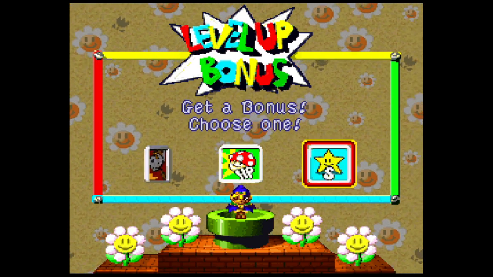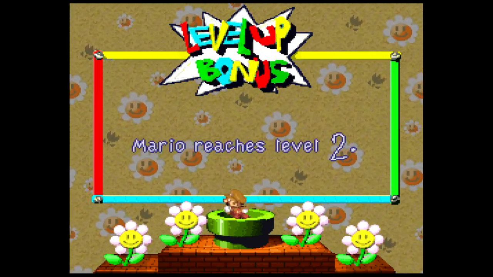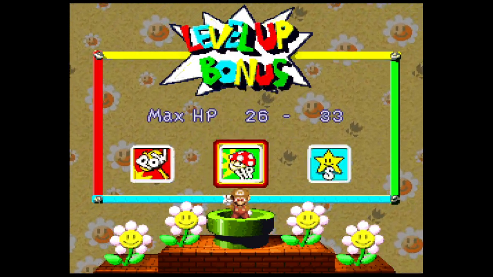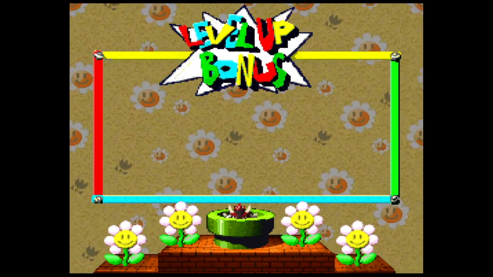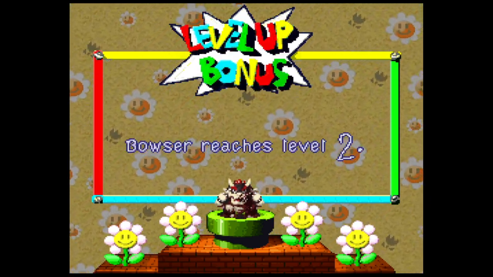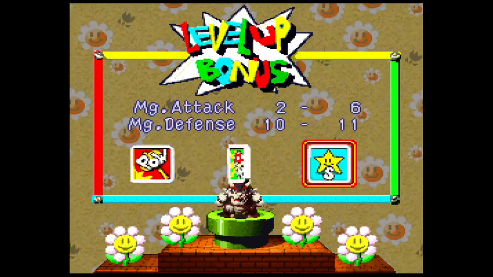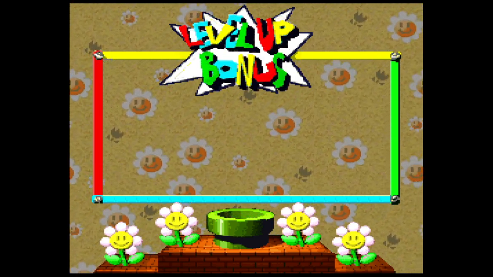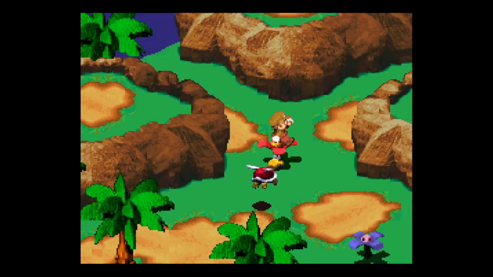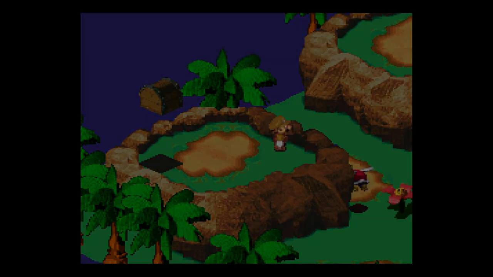And since everybody starts at level 1, I think that messes up some of the bonus stuff, the level ups that you get. I'm gonna assume that you've played this because I've done a playthrough of it on the channel. See, like, Bowser's getting magic attack? I don't know. Never used magic. You can randomize who gets what, though, which is kind of fun, too.